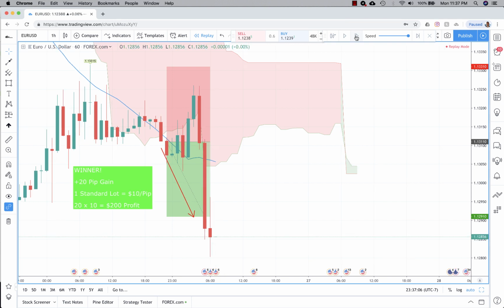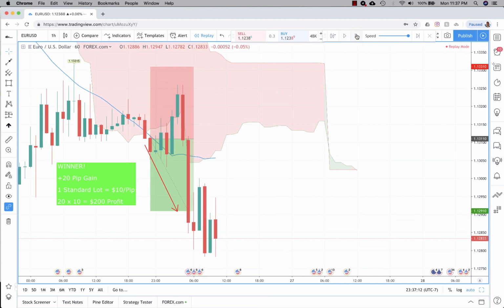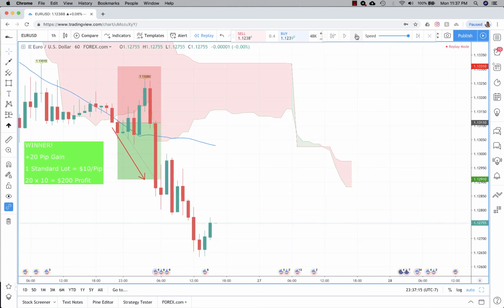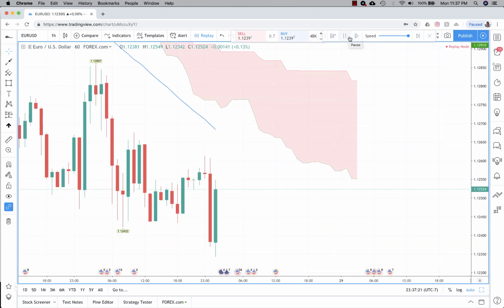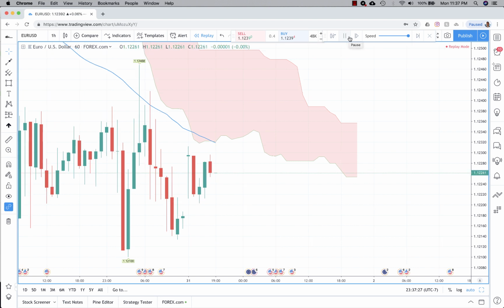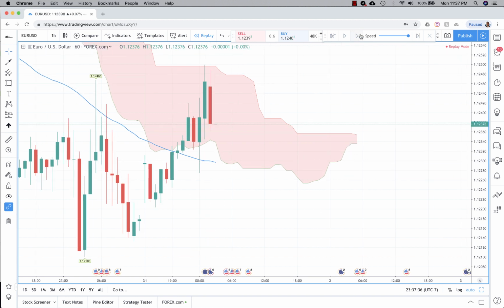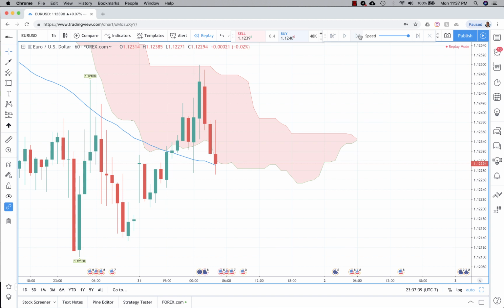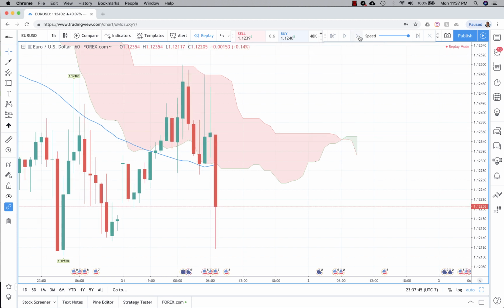Let's keep going. So now we're waiting for price to close above the 50 again, and then we're going to take it for another ride down. Let's give it some time. Speed up a little bit. Alright, it's above it now. So now we're waiting for price to close below the 50 and close outside of the cloud for another trend continuation downwards. It's almost there. Yeah, see, it's not yet. It has to close below the 50. There we go. So close below the 50.